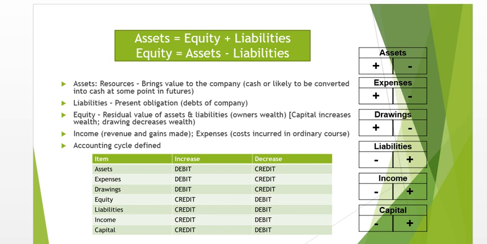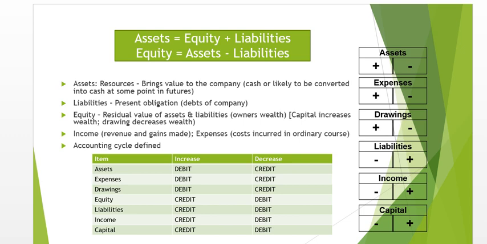So assets, what are assets? Assets are resources to you. So it's something that will bring value to the company. In other words, it's either cash, money in your bank account, or it's likely to be converted into cash at some point in the future. But most important is assets are resources. You use it to make cash. Okay, it brings value to you.